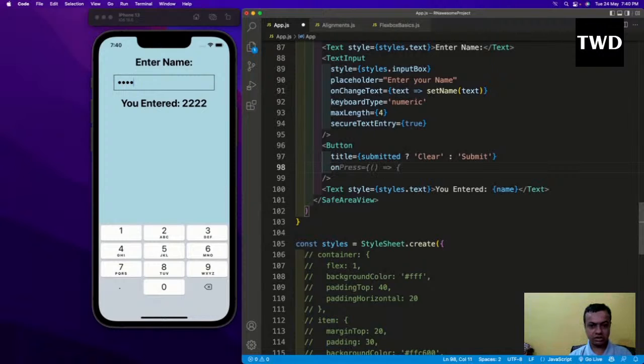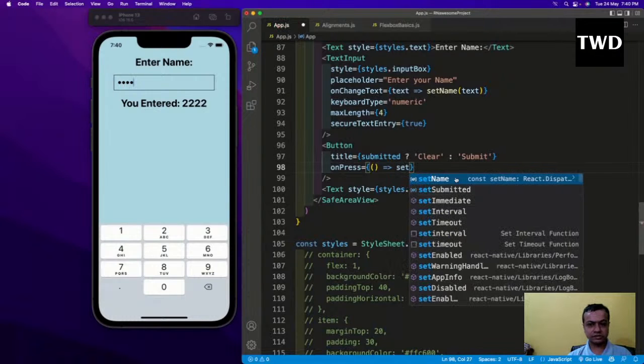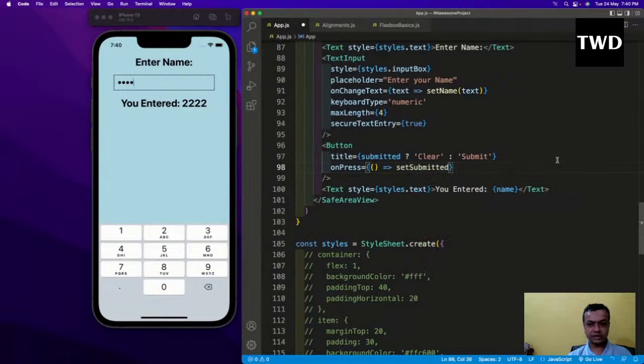Then on press we have set submitted is not of submitted. So on press it will change it. If it is clear, it will change to submit, and that is all.